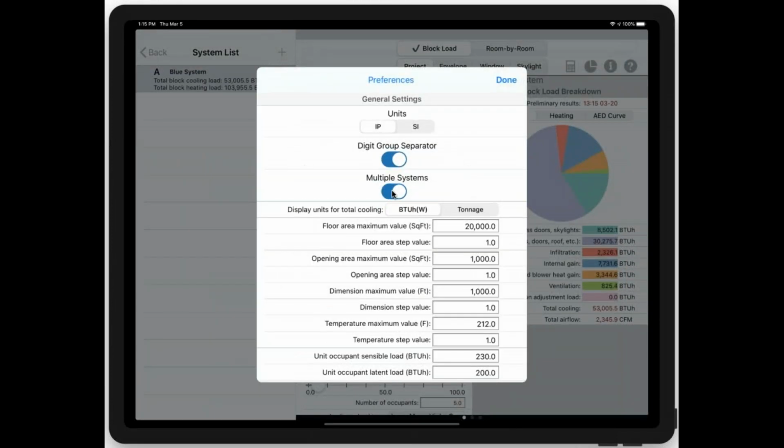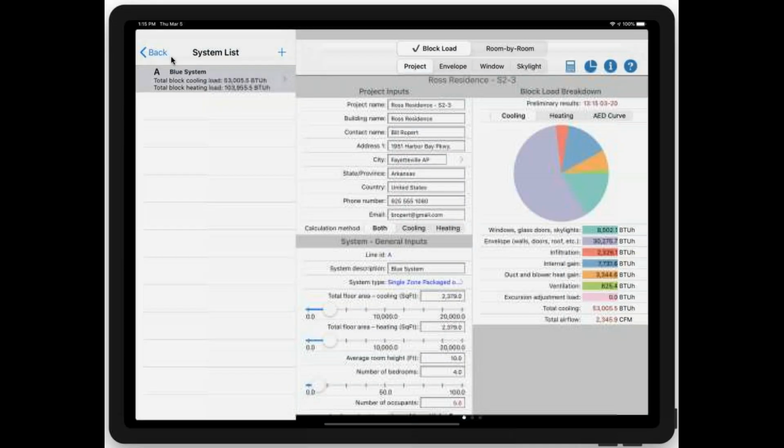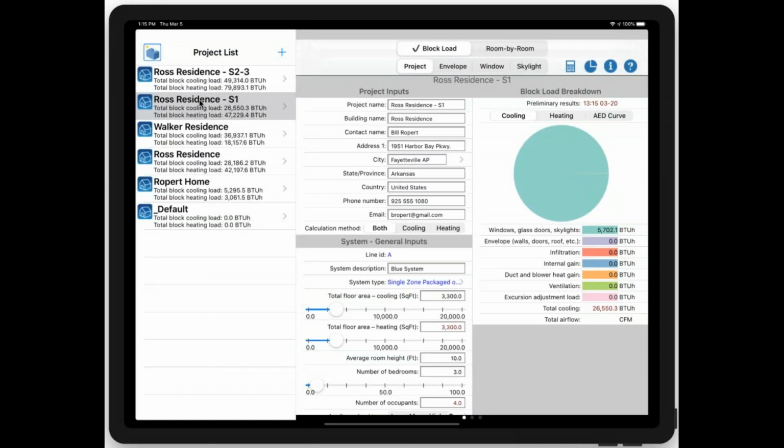If that's too confusing, you can go back and split that home into 2 different projects. You create the first floor, enter all your properties, and just copy that into a second project. So at least you have all your constructions there, and then you just reassign them to your second floor. Okay.